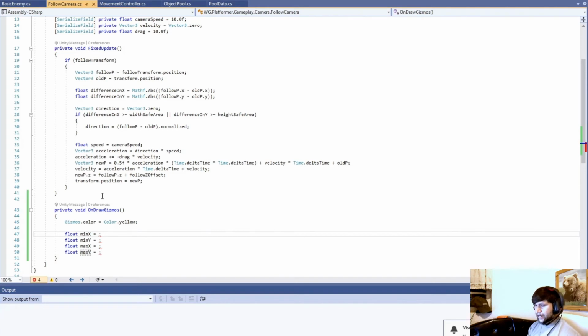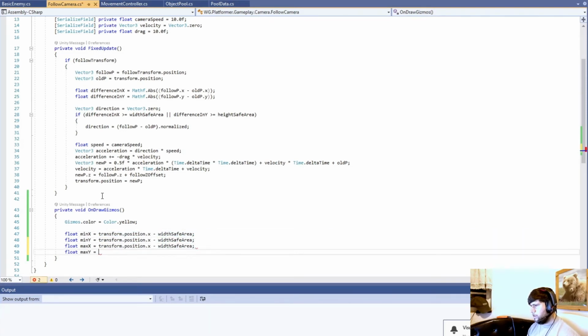So the min x is going to be the transform position.x minus the width safe area. And then the min y is going to be that as well, but instead of width, it's going to be the height. And the max x is going to be that, and the max y is going to be that by the height safe area.